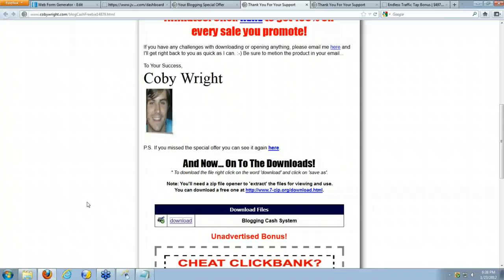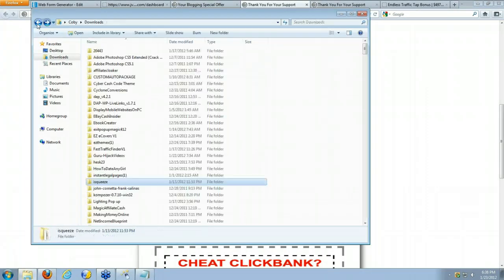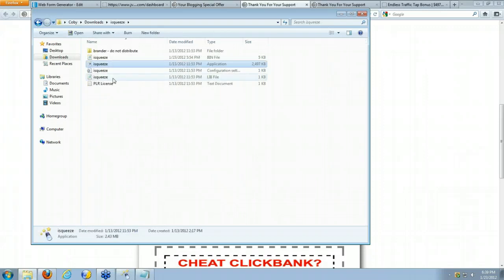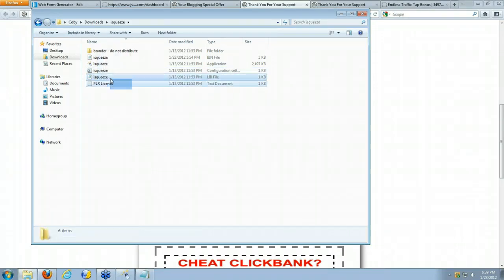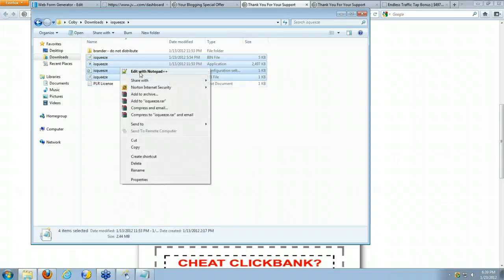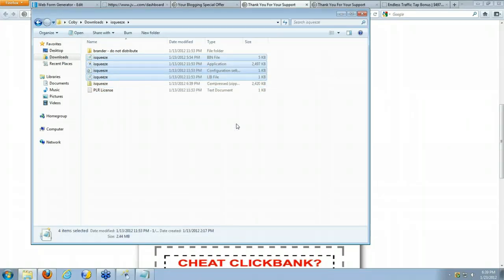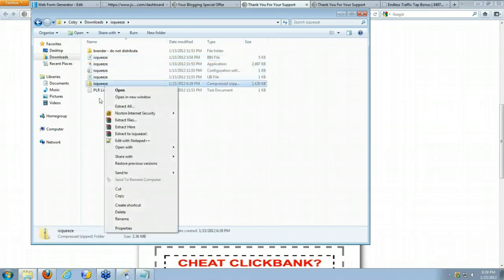What you do is take your freebie and put it in a zip file. Let me show y'all how you zip a file, because I've been getting a lot of questions about this lately. This is how easy it is. Select the files that you want, right-click them, go down to where it says Send to, and then choose Compressed Zip Folder. You can see it made a little zip file right here.